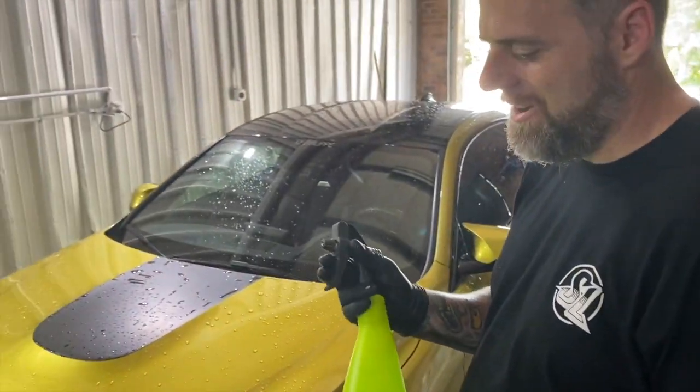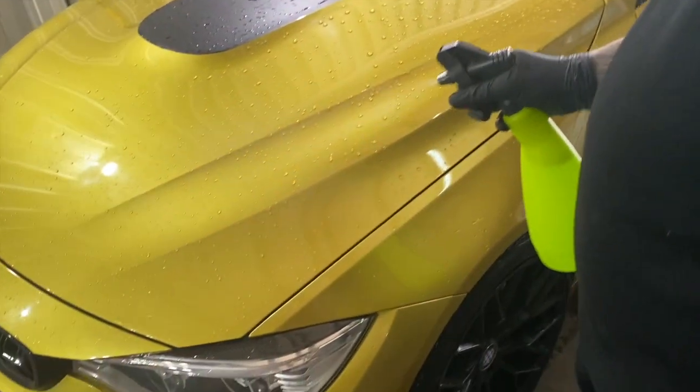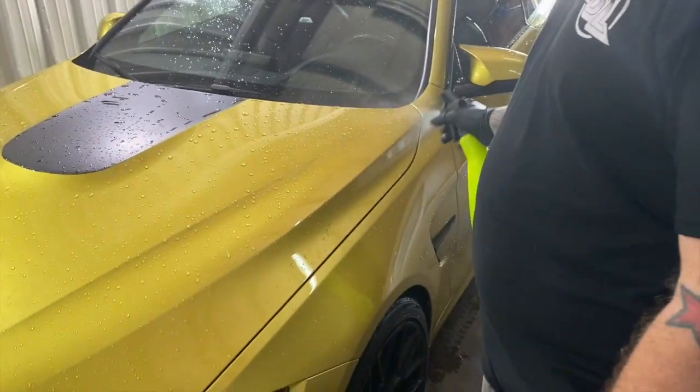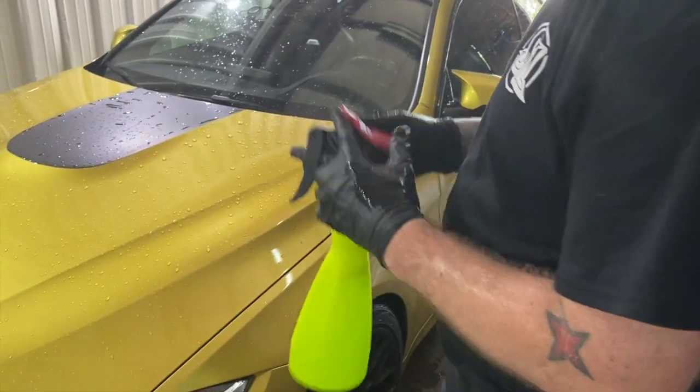Distilled water and ONR, and then a medium clay and a Press All bottle, which is nice because it sprays once and it sprays twice. So you do a lot of this. Yeah. You get big forearms by the time you're done.